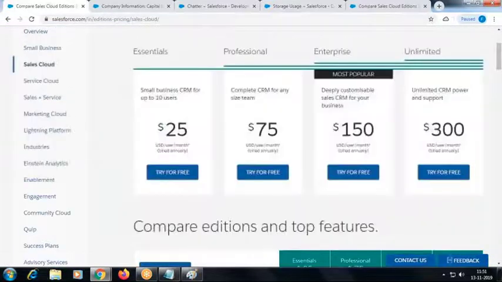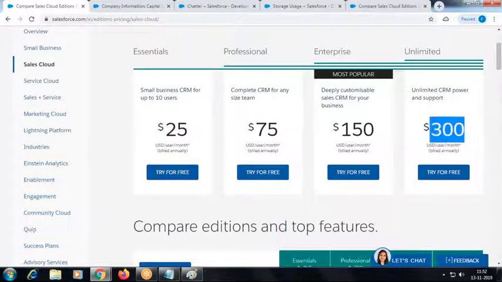It is basically unlimited storage. There is no storage limit for your unlimited edition. But in the case of enterprise and all, we have some limits. So beyond that limit, you have to buy the license again, a license to increase the storage, to get the additional storage. You have to pay for it. But in the case of unlimited, you are going to pay more invoice cost, but you get unlimited storage.